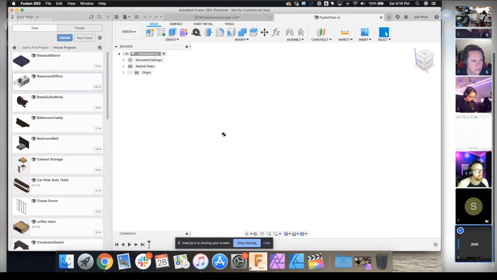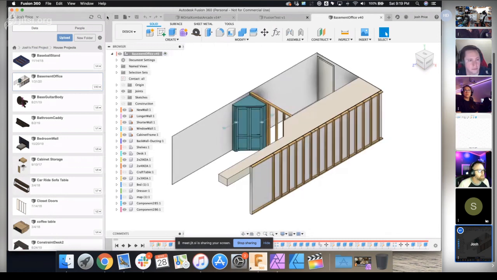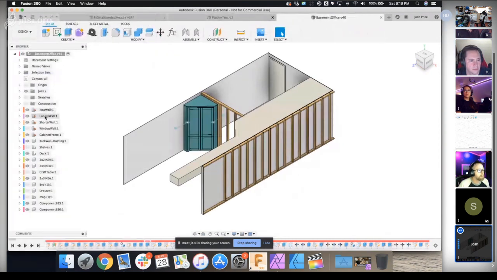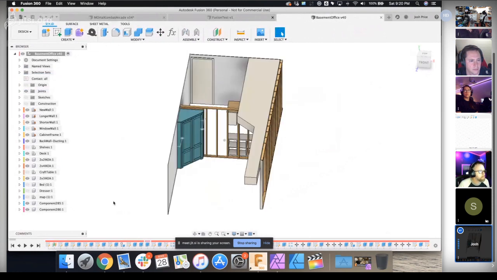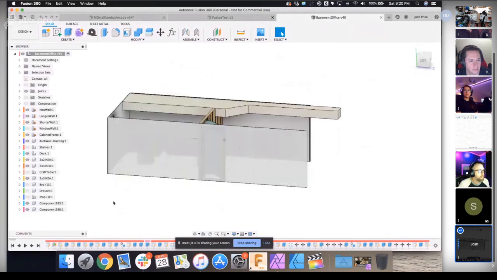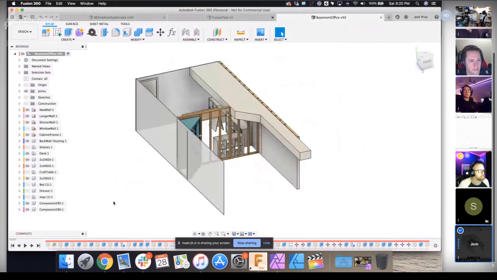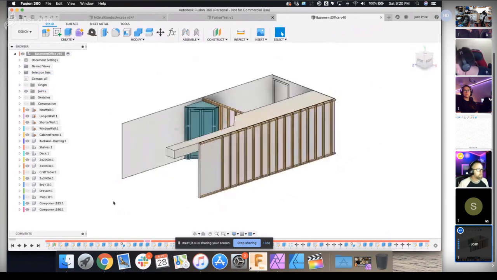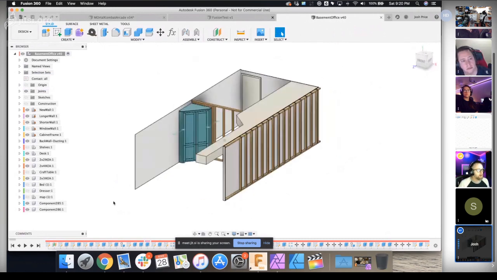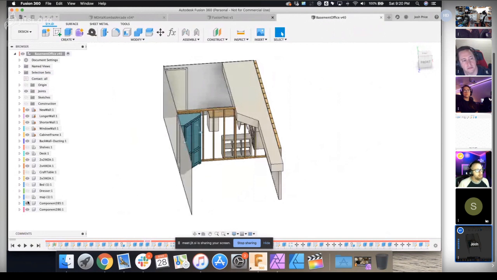This is the secret office that we made on the Alex Make Stuff channel and where I am currently sitting. I'm going to load this. Let me show you this tree. All of these pieces have things assigned to them. This is a very large model because this is a very large space. Now, if I wanted to update one element, I don't remember if I was smart enough back then to actually link all these things together appropriately, but keeping all, like this is component 285, like I don't know what that is. It just disappeared. I'm not sure what it was.